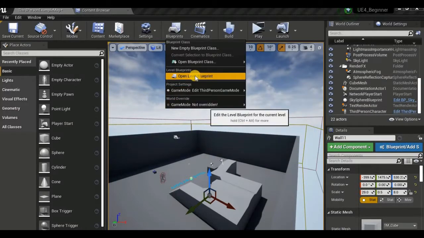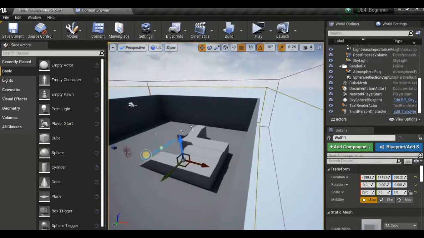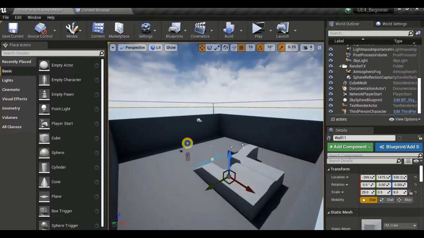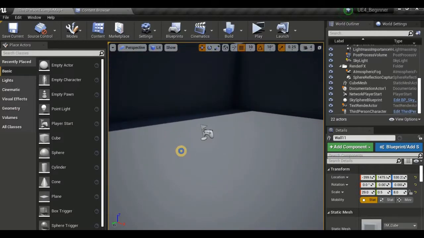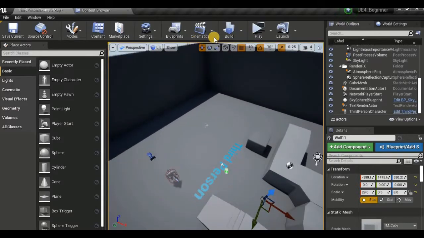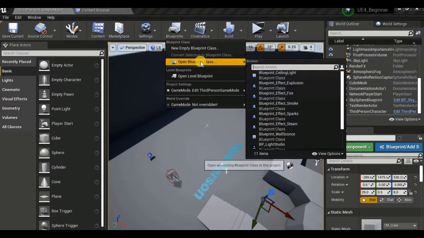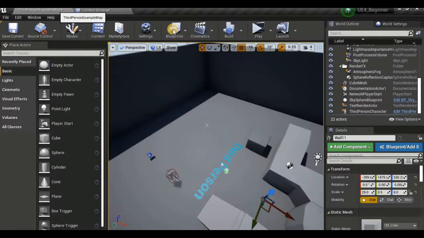So here you can open up your level blueprint, which manages all the blueprint classes based on this level. Those changes would be applied only for this level, and you can open up your blueprint classes that are saved in this content browser.